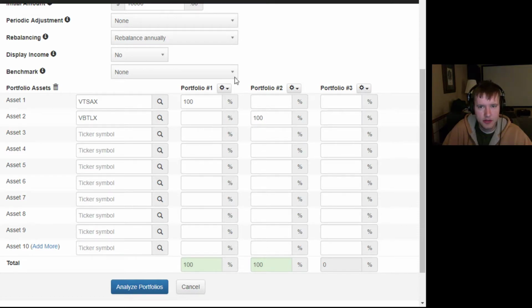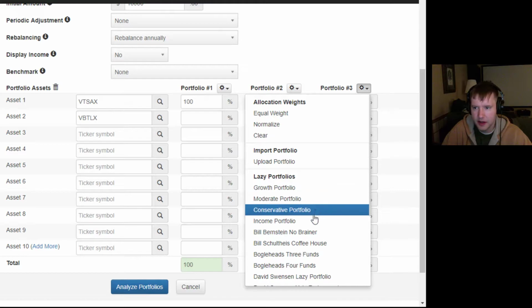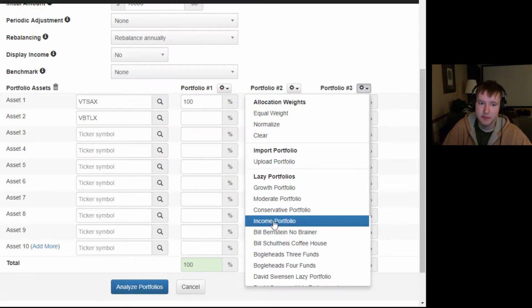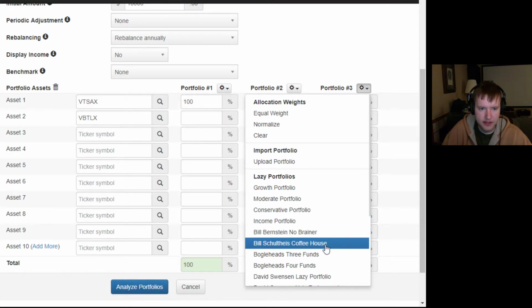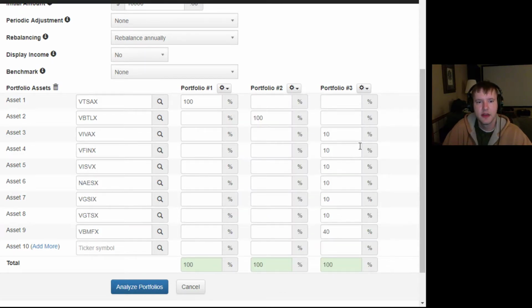But what you can do is put in these numbers and pick the things you want to compare. And let's just pick something random at the end. They have these popular portfolios that are talked about in investment books, and if you want to, you can pick them. So I haven't even done this yet, but Bill Bernstein, no, Coffeehouse. Bill, some guy's name, and then Coffeehouse. I don't know what this is. Maybe it's in a book somewhere, but that's going to be our third portfolio. So our first one is the entire stock market according to Vanguard. Second one is the entire bond market according to Vanguard. And the third one is some dude at a coffeehouse.